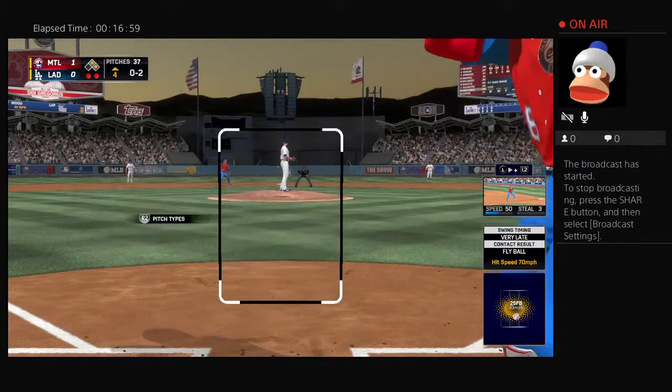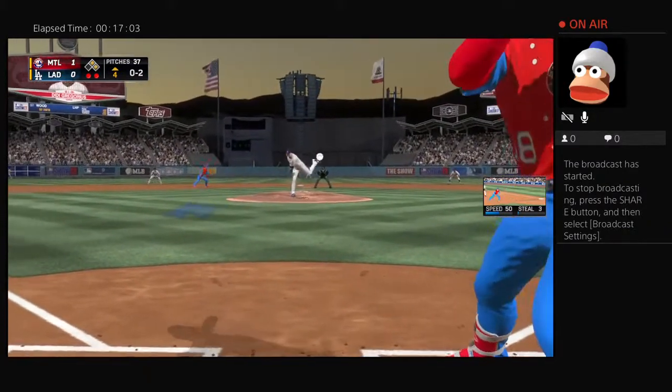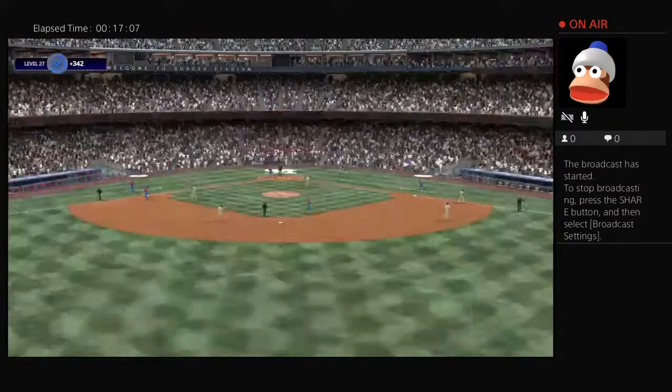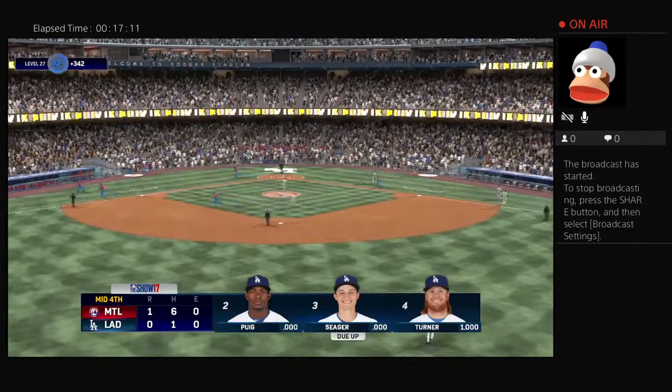0-2. Matt, I like the last 2 pitches. A changeup and then a fastball, and he's late with the swing on the fastball right there. A swing and a miss. That retires the side, and that will do it. So it's no runs on 2 hits, no errors, and 2 men left stranded.